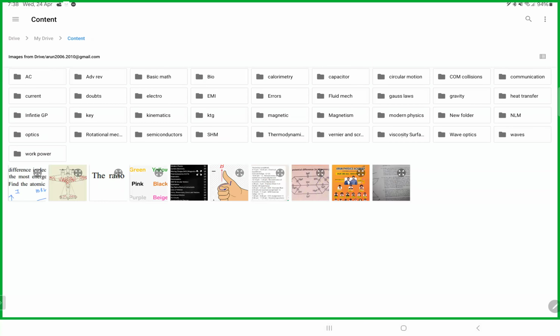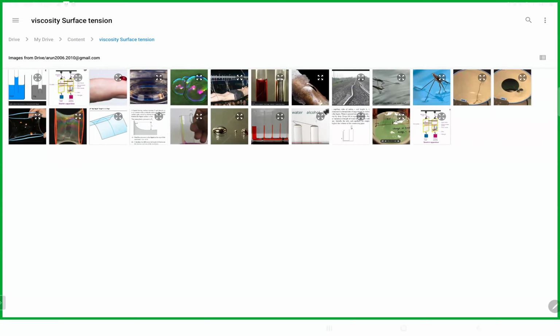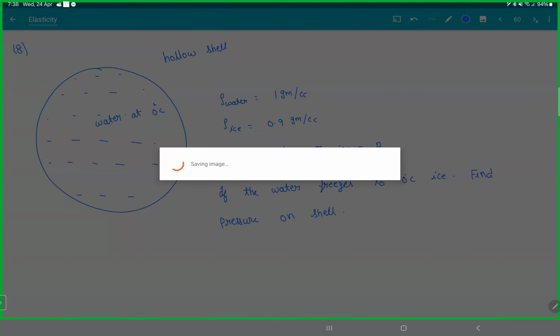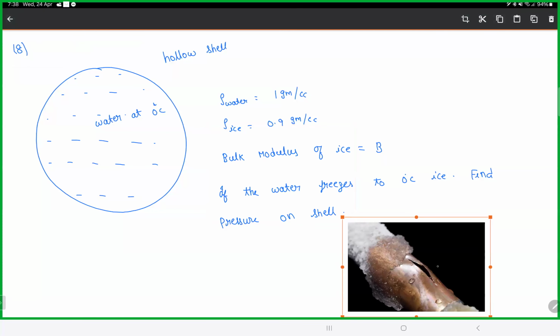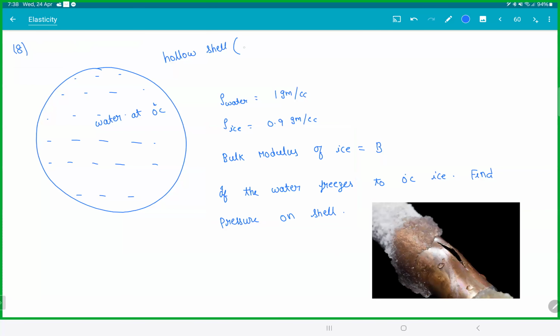Ishan? Is the shell rigid? It doesn't matter, no. Look, the temperature didn't change, so why will it expand? Okay, you're saying that way? Yeah, assume the shell doesn't expand. No information is given, no? Remember, if you want to say rigid or not, then I have to give you the bulk modulus of the shell. If that is not given, assume it is not expanding. Okay, sir.